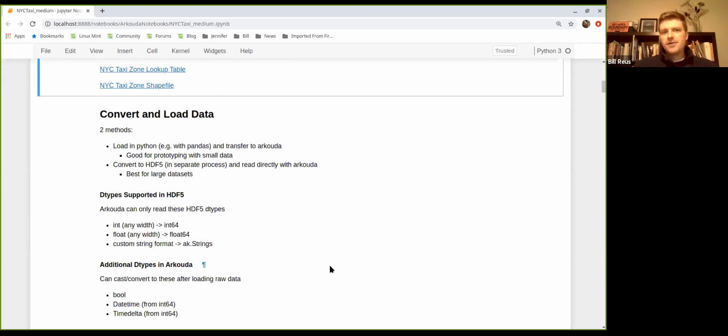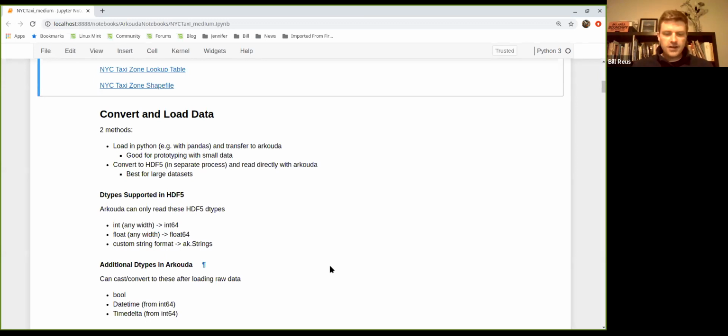So a couple words about this real quick, because this is just so important. In HDF5, there's only 3 types really that HDF5 files support that Arkouda can read, and those are integers, floats, and then there's a custom string format that this converter will output.